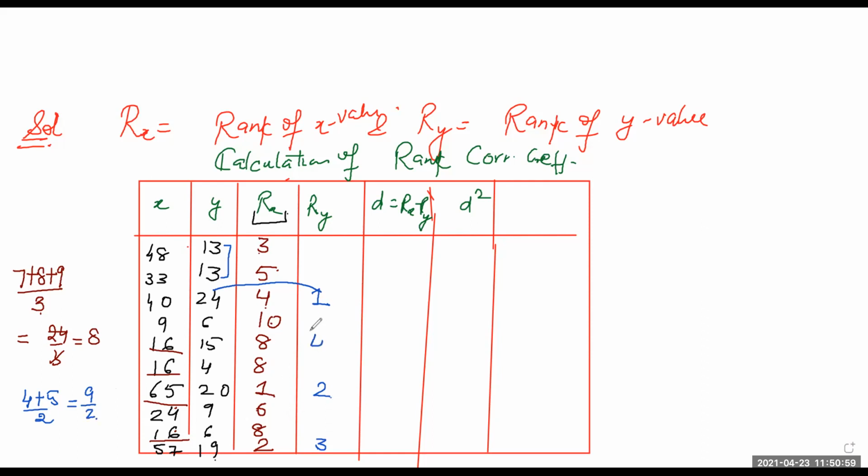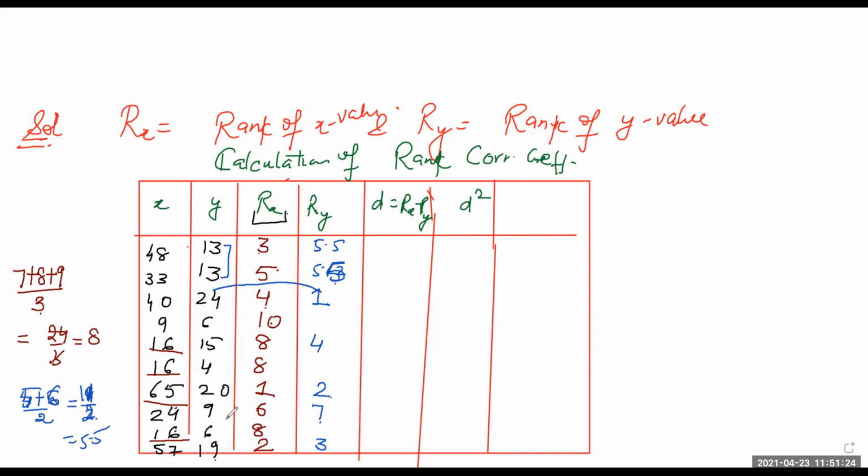15 को मिलेगा 4 rank. This is the position for 5th and 6th rank: 5 and 6 divided by 2, that is 11/2, which is 5.5. So these two numbers will have the rank 5.5. So 5th और 6th position over, फिर 9 को मिलेगा 7th.